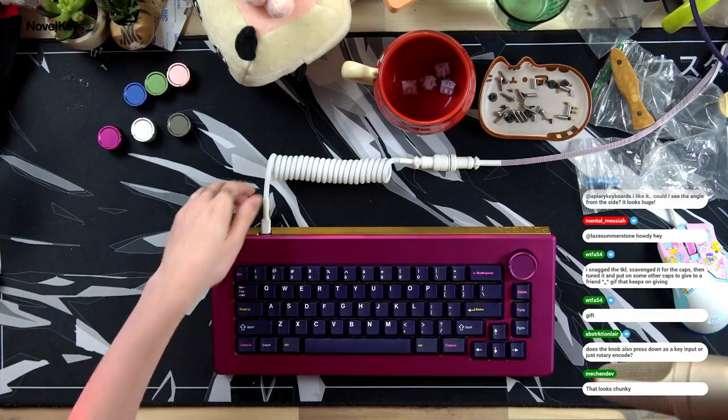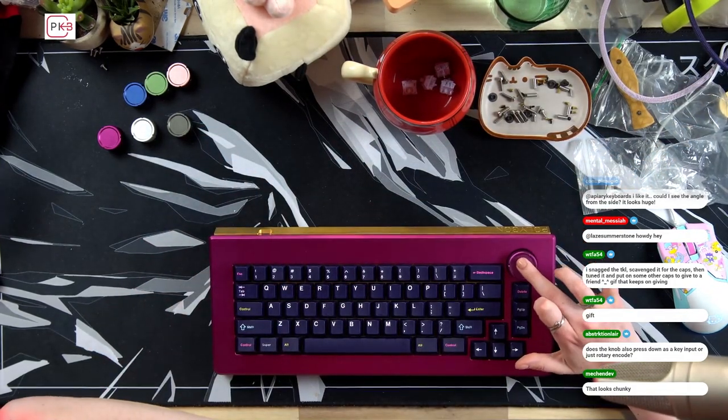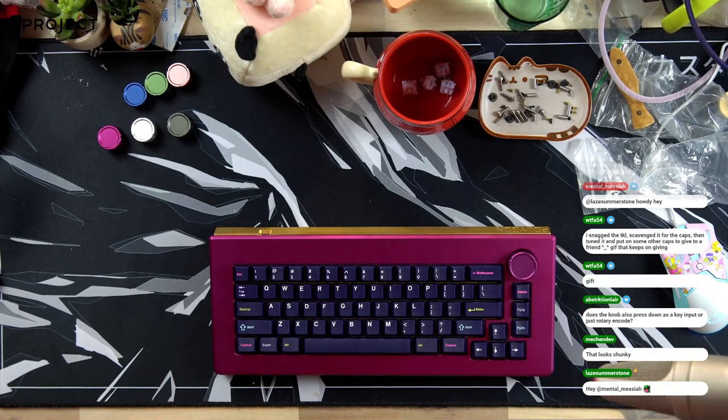Can I see the angle from the side? Absolutely. I am more than happy to give you multiple angles. Does the knob also act as an input? I do not see any inputting. There's no press button, so there's that.